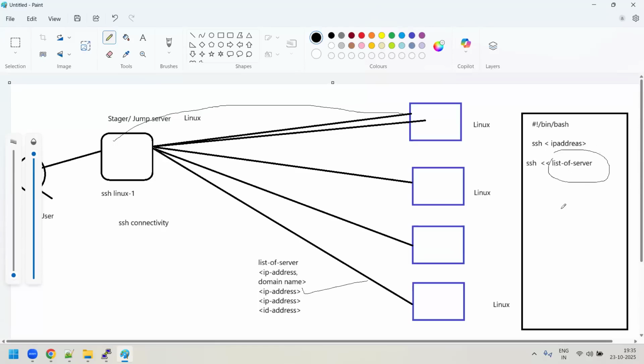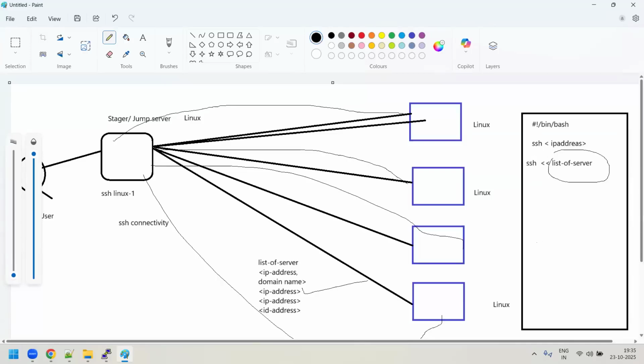Is it fine, guys? So in this way, in an iterative fashion, you will be trying to log in to each and every machine automatically like this. And whatever operation you wanted, you can perform that operation further. Once you log into this machine, you should know what further things you have to do, so that you'll be able to complete everything you want to achieve by running the same script on multiple servers. So hope you understood why I'm using this here operator, right?